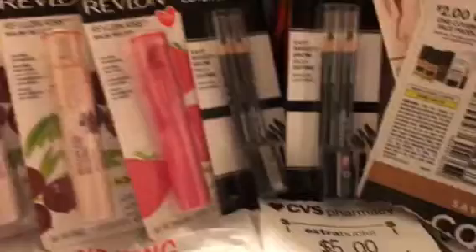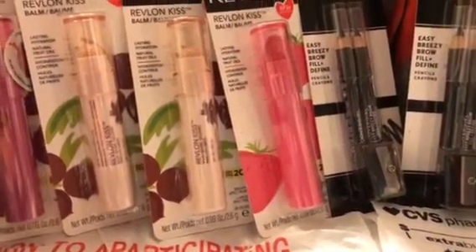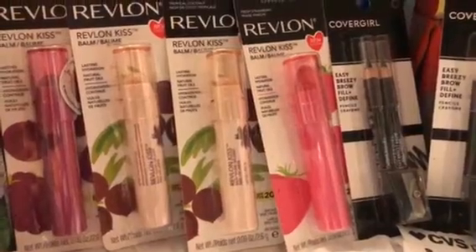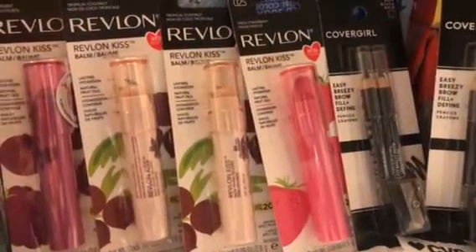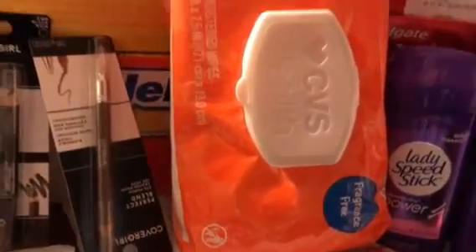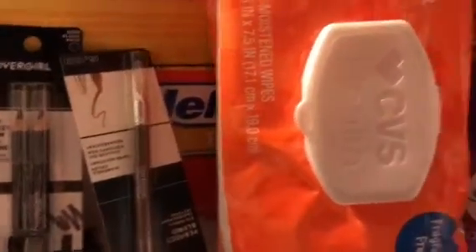I only needed three dollars for my Beauty Bucks, so I'm getting three dollars on Tuesday, making eight dollars total. I want to ask: last week I did not get my Beauty Bucks because I spent over thirty dollars on one card and about ten dollars on another. If you also did not receive your Beauty Bucks, please let me know — otherwise I'm going to call corporate tomorrow. Also, if you have the CVS wipes coupon, you can get the CoverGirl for $2.99 by taking the two dollars off.